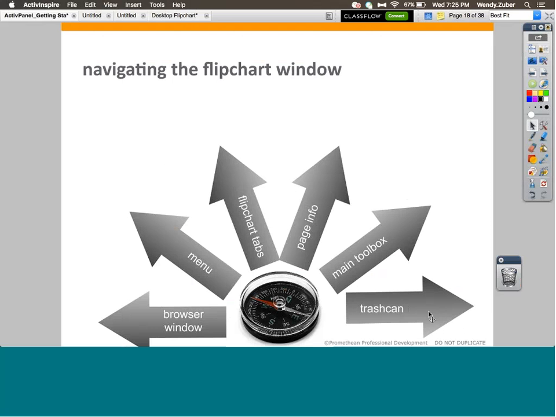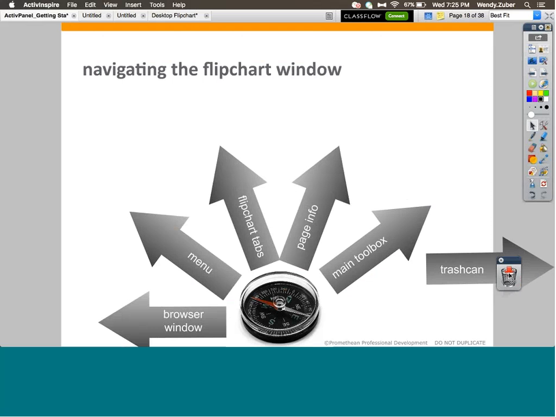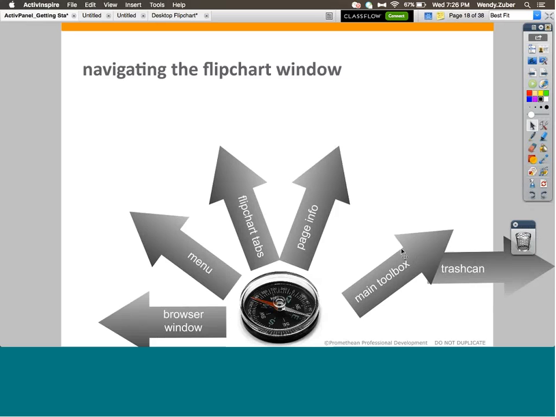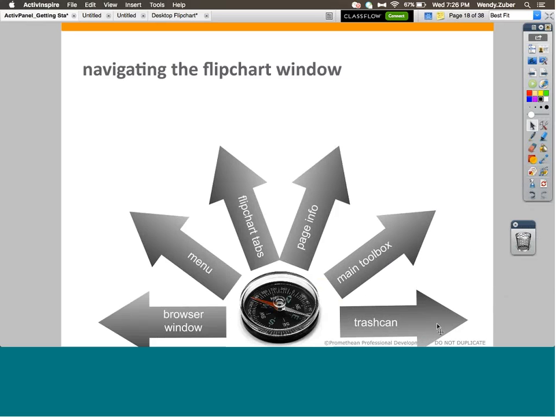So the trash can is a tool that you can use to kind of toss things away. If I drag and drop anything into my trash can, it will be thrown away. If I decide that I didn't mean to do that, I didn't want to throw those away, there are undo and redo buttons on your main toolbar, the little ribbons that scroll left and right. Just simply click an undo button, and it will continue to undo those for you, so you can pull those tools, or those objects, back out and use them.